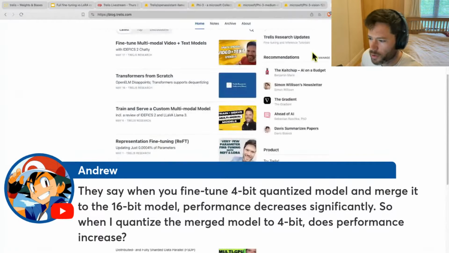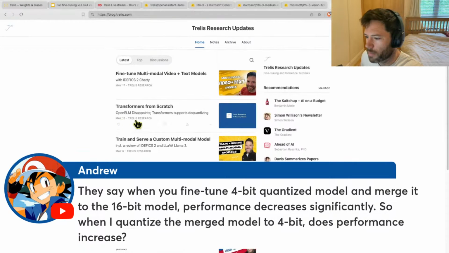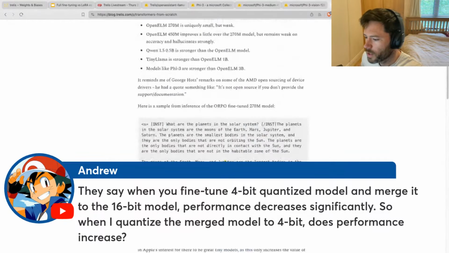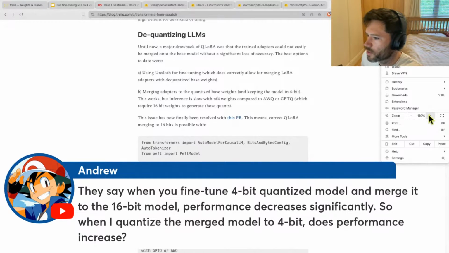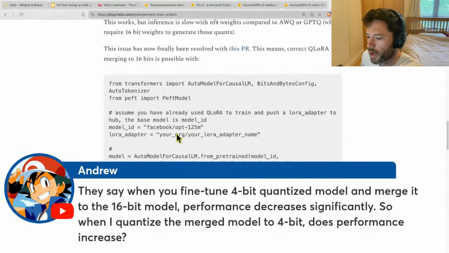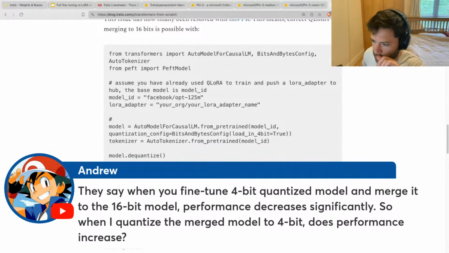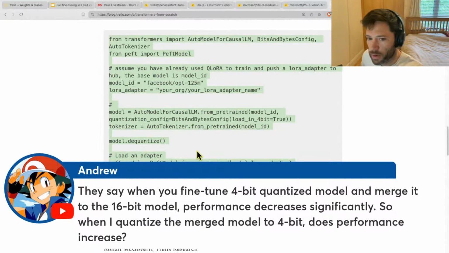If you check back through some of my newsletters, here it is: Transformers supports dequantizing. Until now, a major drawback of LoRA was that trained adapters could not easily be merged. But yeah, they can be merged. There's this feature now for dequantizing, and this is the code here. There's also a video I made specifically on merging, which was made before this dequantization was possible. But that should answer the question.